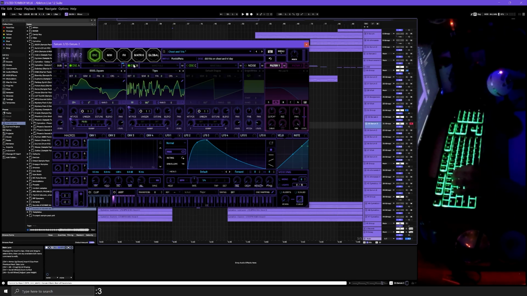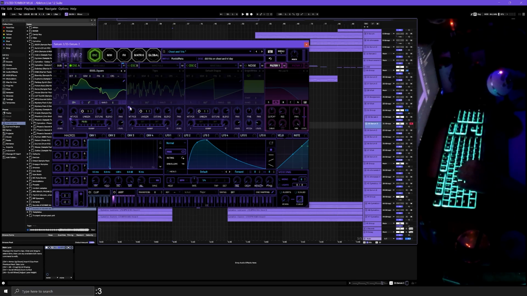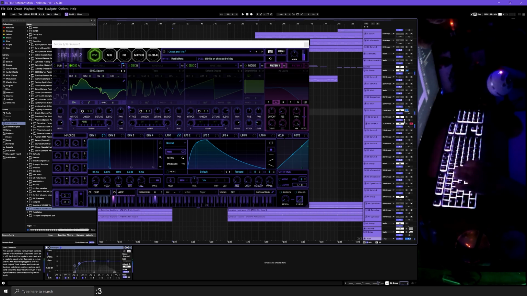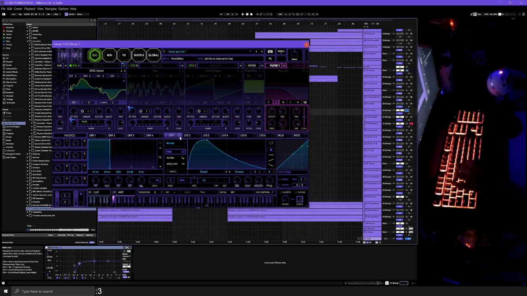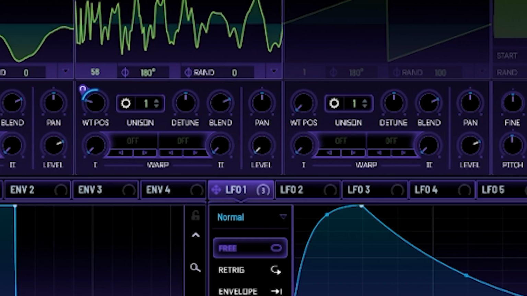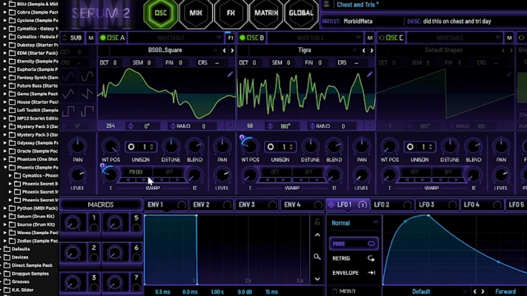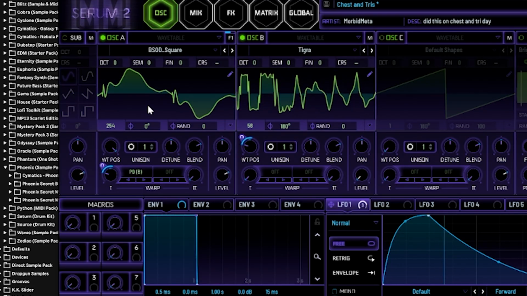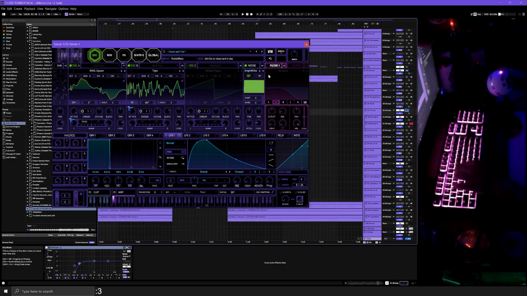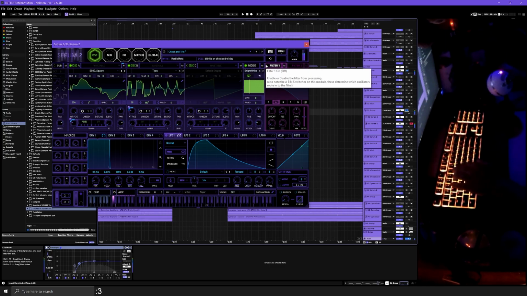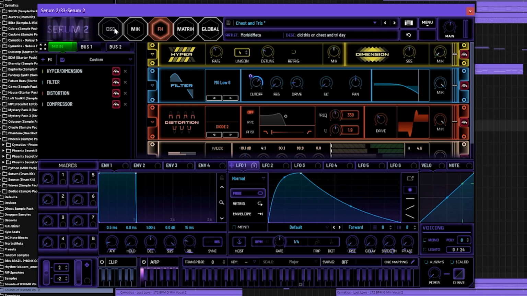This one starts off with a blue screen of death square wave that has a phase distortion that's modulated by LFO1. LFO1 modulates phase distortion, and then the wave position for this wavetable. It doesn't sound like anything. Its main purpose is to be the phase distortion for the square wave, so it sounds like this. The noise isn't modulated by anything, it's there just to add a higher end. So without all the effects, it sounds like this.